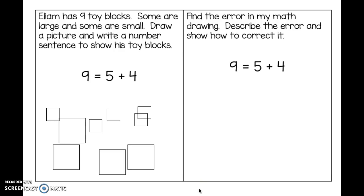All right, now that you have it drawn, I need you to make a video on Seesaw. Describe the mistake I made and show me what you did to fix it and what my math drawing should really look like. After you've made your video on Seesaw, come on back.